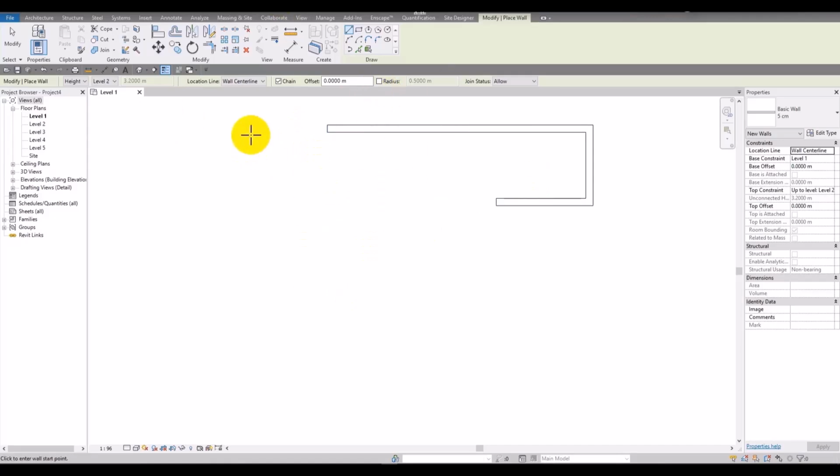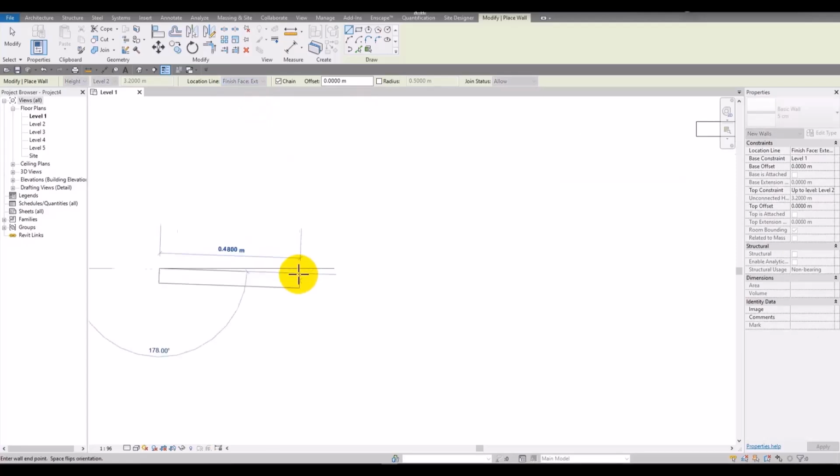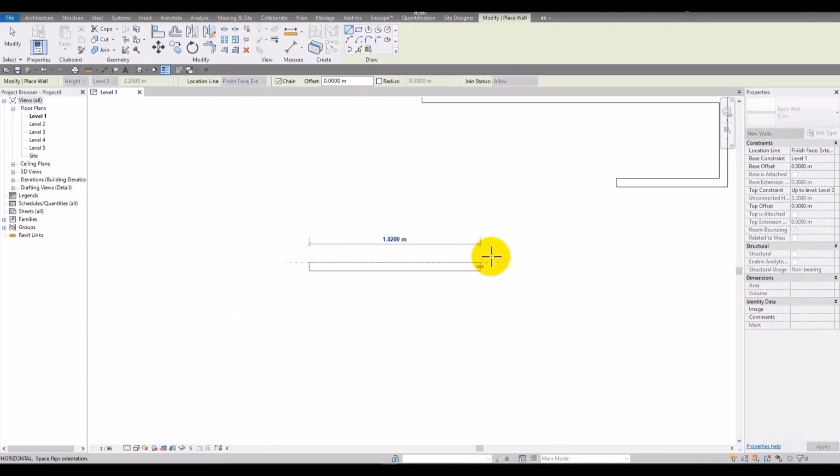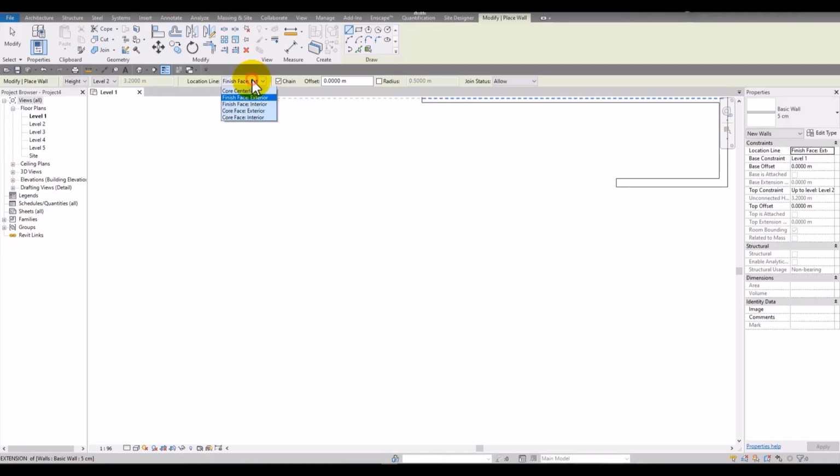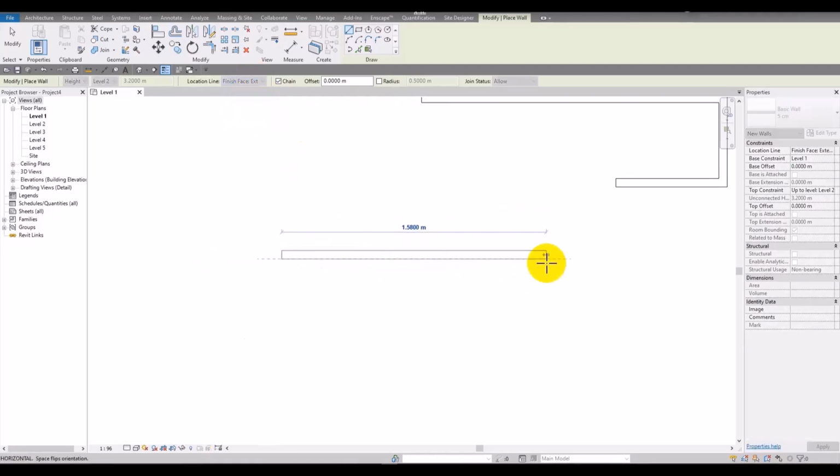If you don't want to have it in wall center line, you can change it to finish face exterior. As you can see right now, the location line is on the face of the wall, the outer surface of the wall. When I press space on the keyboard, it will be on the other side. You can switch between exterior and interior with space instead of having it here in this list.